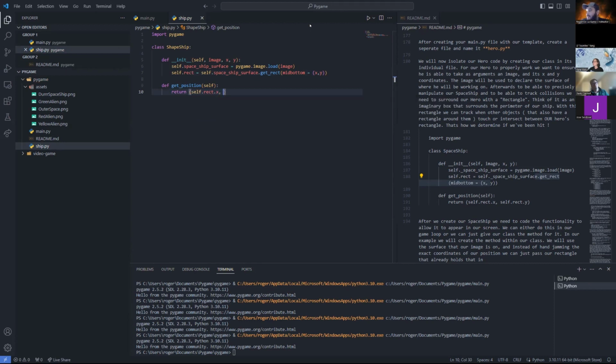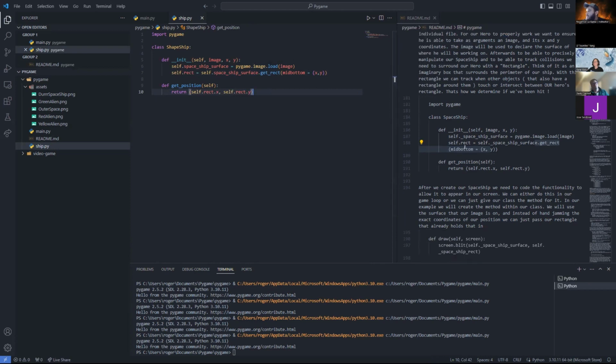So we're going to grab its X, and then I also want to grab its Y. And this should return that in a tuple format for me. It'll give me whatever its X and Y coordinate is, and we already know it's assigned to its mid bottom. So if I ever grab the position of the spaceship, I need to know that it's going to be at the mid bottom, because that's where I set the location for it to start manipulating it with, right?